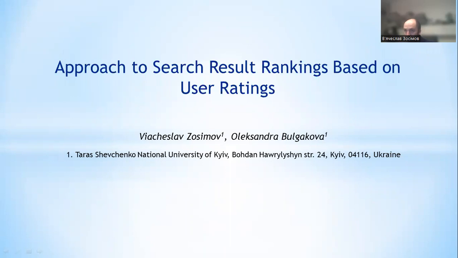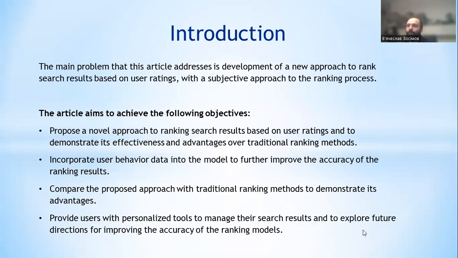Hello, let me bring to your attention a report, "Approach to Search Result Ranking Based on Users' Rating" by Viacheslav Zosimov and Oleksandra Bulgakova. The ranking algorithms of search engines take into account a large number of factors, but the main weight is given to the page rank, which is calculated based on the analysis of the quantity and quality of external links to the page.